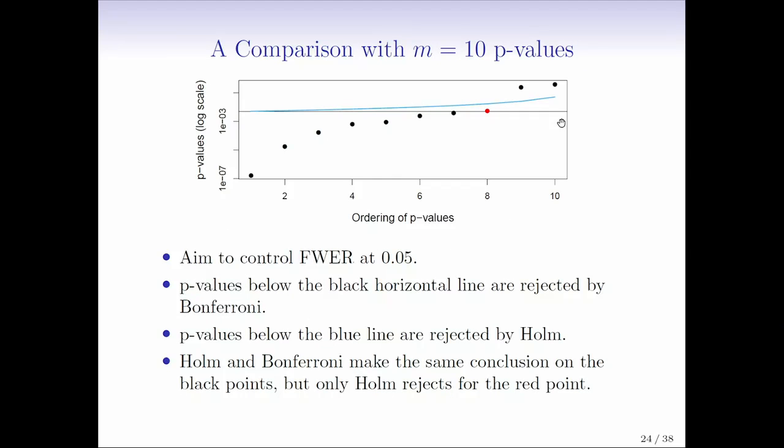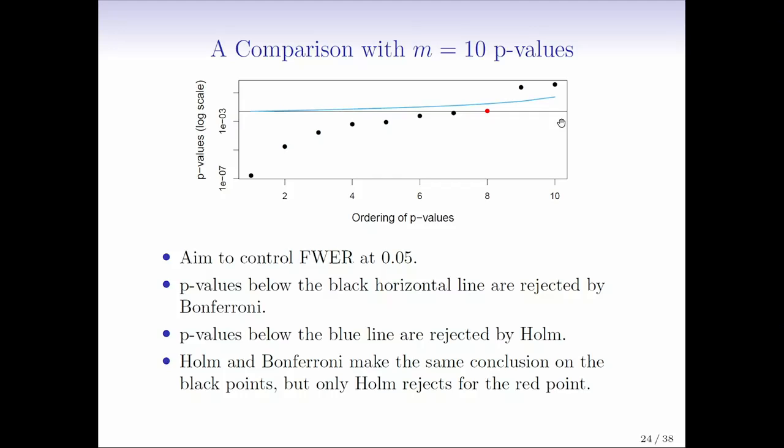These pictures just illustrate one more way that you can see Holm beating out Bonferroni. Here we have 10 different hypothesis tests that we performed, and these are the p-values associated with those tests, ordered from smallest to largest. The black horizontal line is the alpha over m threshold that Bonferroni uses. So every point under that is rejected by Bonferroni. Here alpha is 0.05 and m is 10, so that's the 0.005 level in black. Exactly. And the blue line is the cutoff for Holm after you order the p-values from smallest to largest.